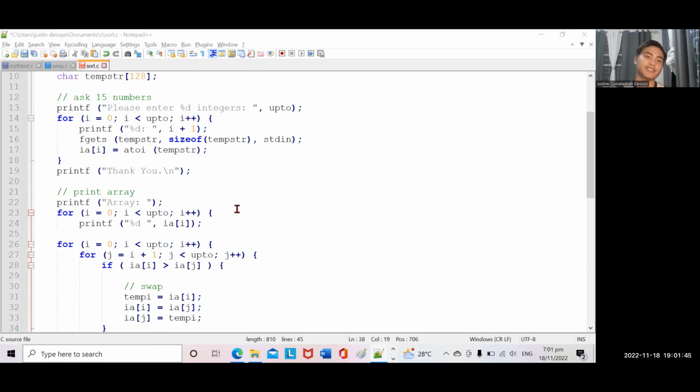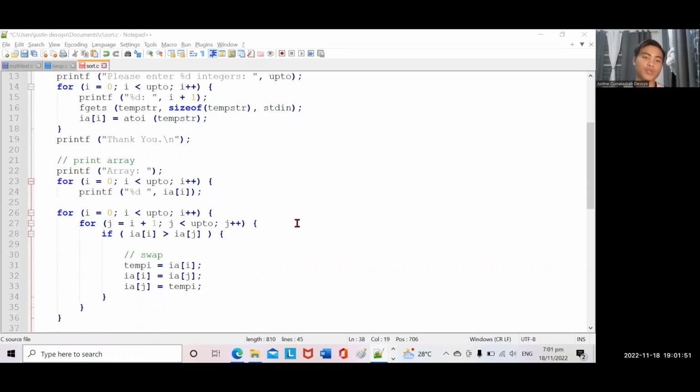Next after that, you have to print the array. This time we are now going to swap the numbers from the numbers entered, and we have to sort them in ascending order.